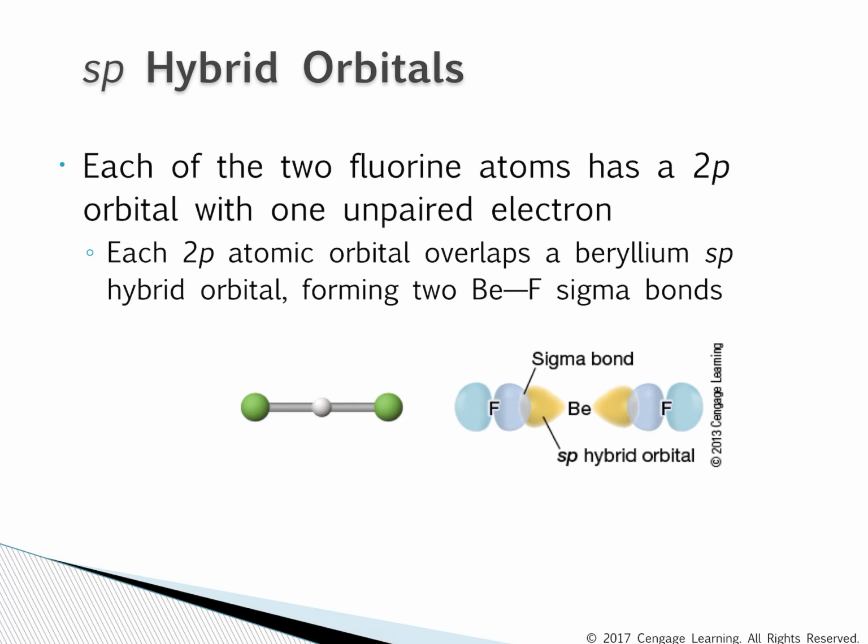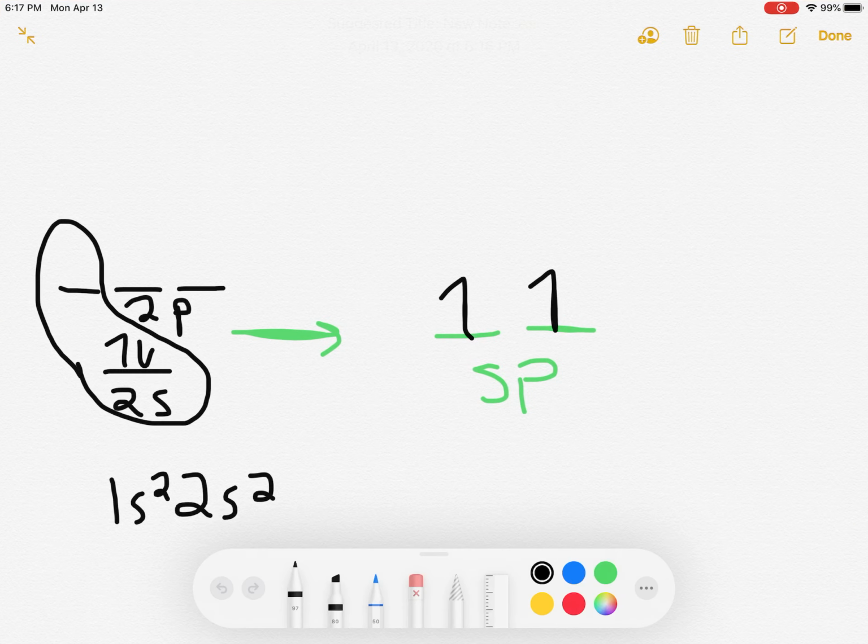Oh, I forgot to mention one thing. Let me go back to this. I'm probably not going to ask you anything on this on your test, but your homework asks about it, so I want to mention it real quick. Here, I have 2 p orbitals that we didn't do anything with, that are not a part of the hybrid. So we call these unhybridized.